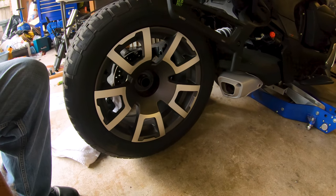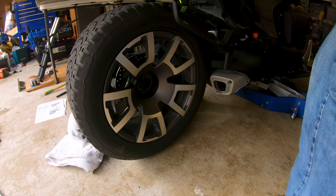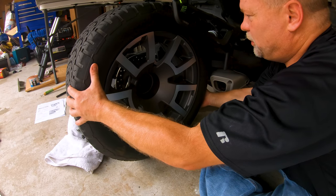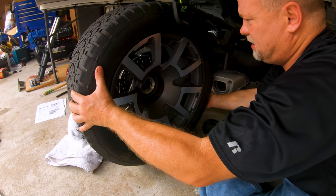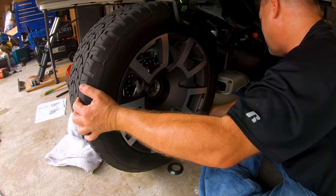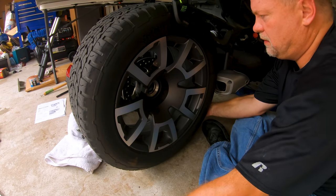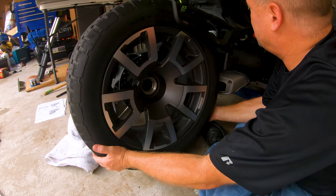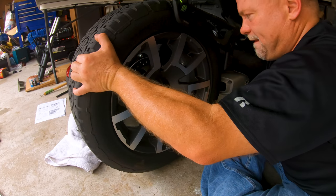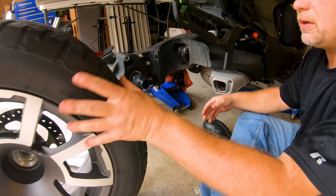All right, let's see if we can pull this guy off of there and not mess anything up. Wiggle, wiggle, wiggle, try not to mess up the splines. Hey, there's a conical washer. Ow, muffler's hot. And I'm into the fender or something here. Why am I not coming out? There it goes. Yeah, it's the front fender on the front of the swing arm that was in the way.